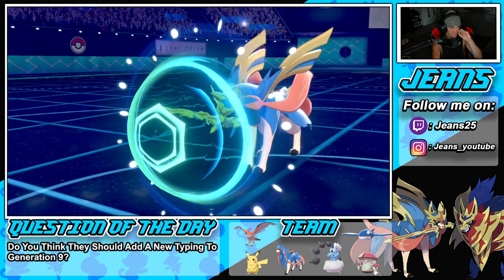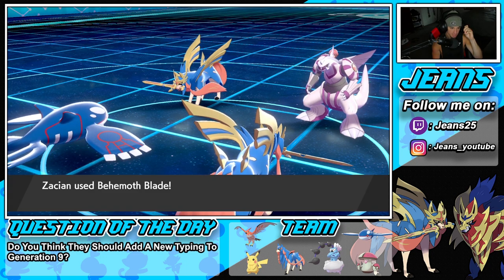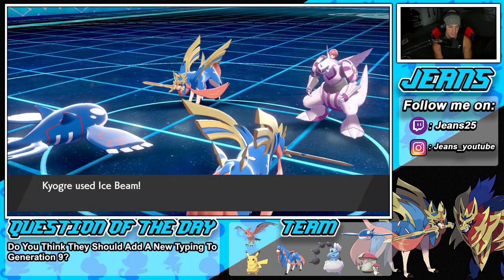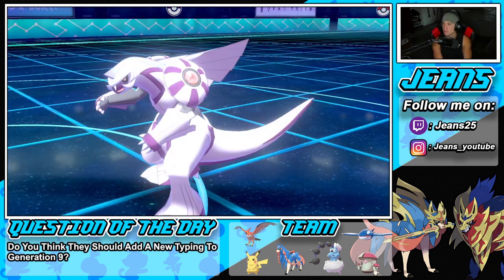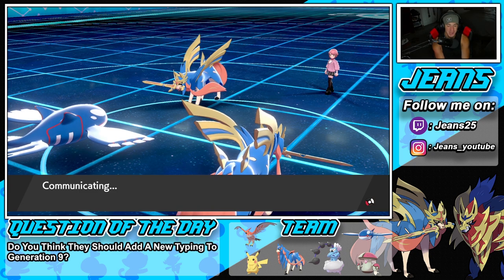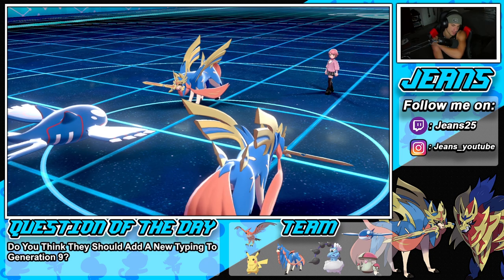So he's going to end up protecting Zacian. I'm cool with that. Zacian gets a protect. Behemoth Blade's going to fly this way. And then we're just going to Ice Beam and take out this Palkia, no problem. Palkia, get on out, my game. Later, Palks. Later. So Pikachu coming from the dead, coming from the dead with that paralyze to help us out. That paralyze was so big. It was so big.